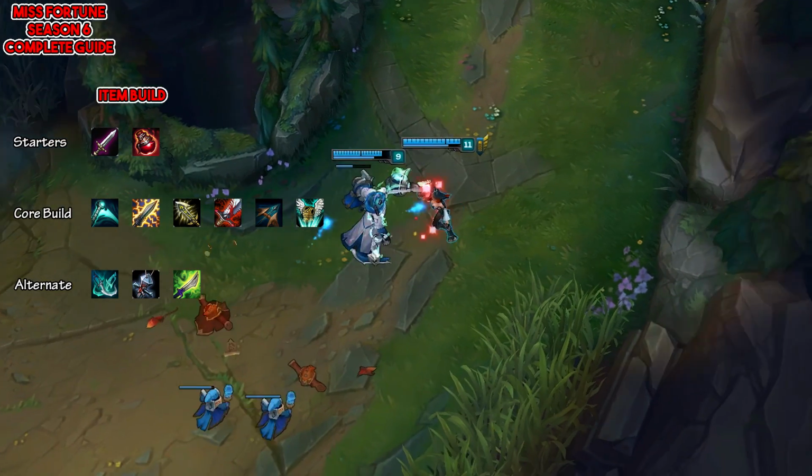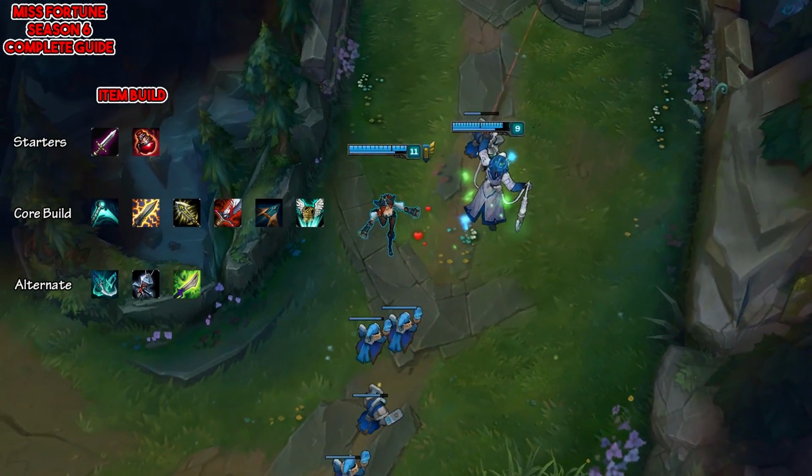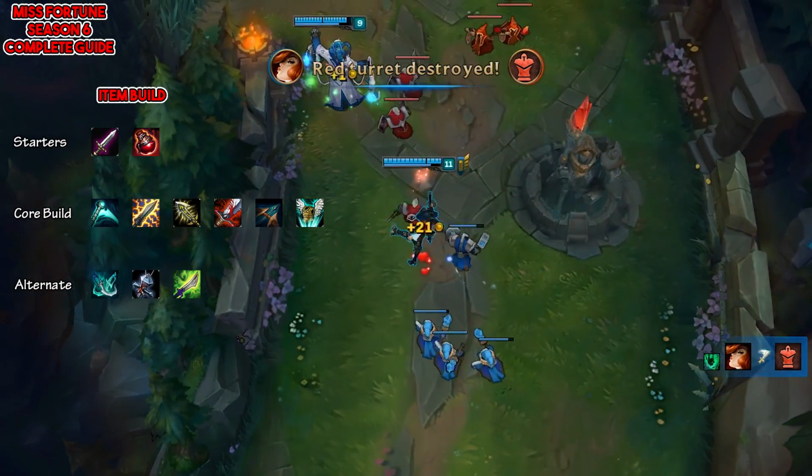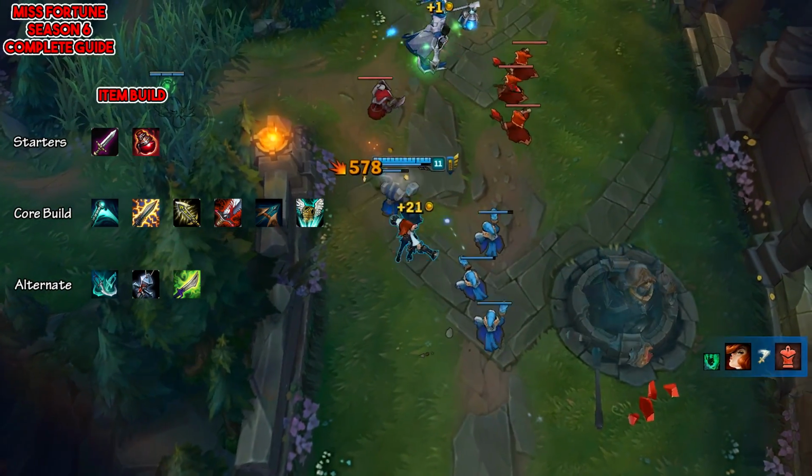For one, you can take Phantom Dancer instead of Statikk Shiv. Statikk Shiv is better if you need the wave clear, however it did get a little nerfed, so Phantom Dancer now might be the more viable option.